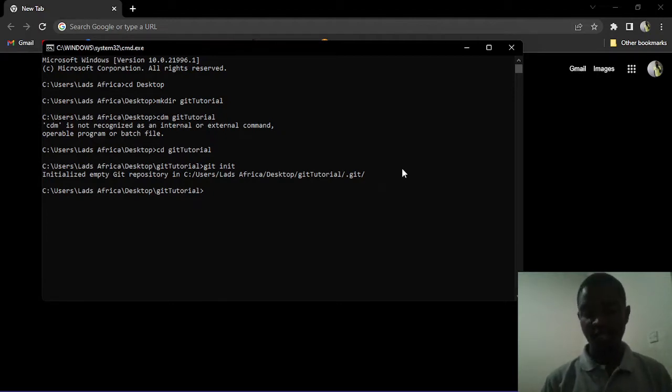When I say tracked, this means the changes you make to those files will be tracked. If you change a single line, it will know that we have changed this single line from this to this. It's managing the version of those files, right? So let me open VS Code here.